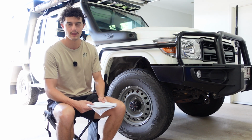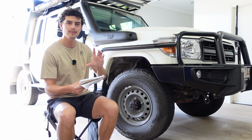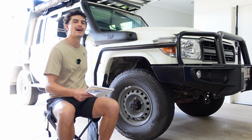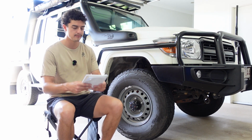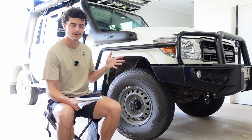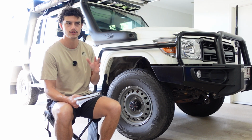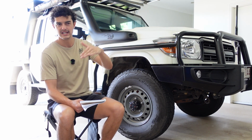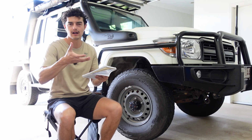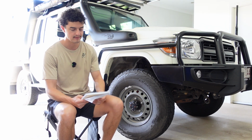They probably could have spent a little bit more time designing that scrub rail to be a little bit fatter, maybe with a little more of a ledge that you can put your foot on, so that you could get rid of the side step that comes factory with the vehicle. And the third thing, related to the same thing, is that the mounting of this is a little bit dubious. It goes down quite a long way. It's a little bit low for my liking. It would have been nice if it hugged the vehicle a little bit more, but that's just my opinion. Not really a major one, but something to consider.